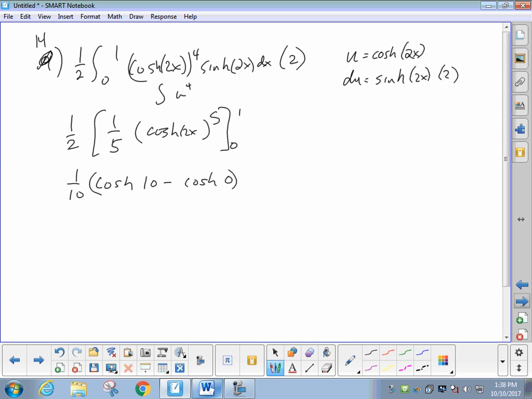And I suppose you could say, what is cosh of 10? I don't know. I guess it would depend if there are multiple choices. What's that? These two. Oh, you mean, why isn't it... Right? Yeah, so it should be cosh of 1 to the 5th minus cosh of 0 to the 5th. Is that what you're saying?